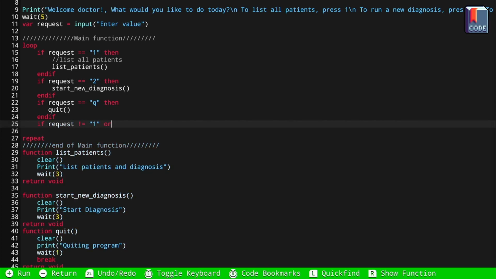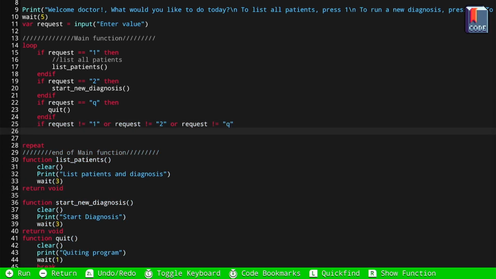In this case, the not is equal to is an exclamation mark, equals. That's what they call a not equals. And we can do that a few times. We can link if statements together with the or, which links these three together and says, hey, look to see if any of these are correct. If they're not, well, it doesn't meet the requirements. And what are we going to do? We're just going to clear the screen.